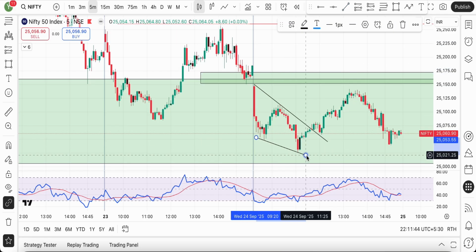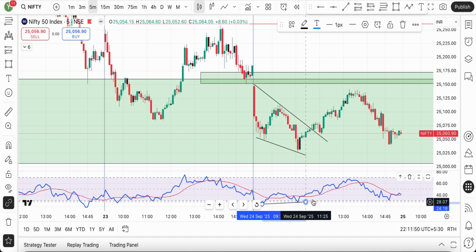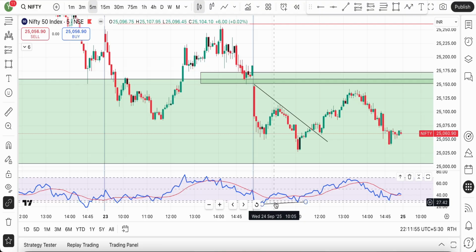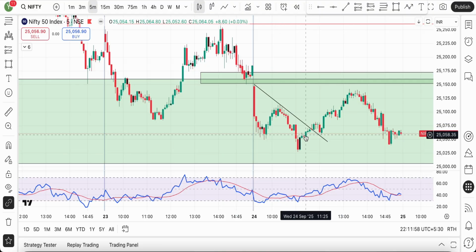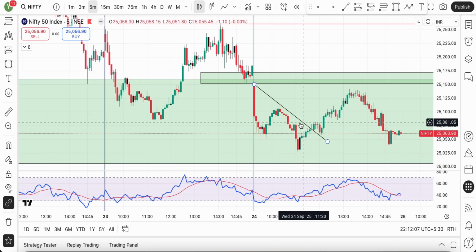So around the low which was created after my entry, if you look at the corresponding lows on RSI, the RSI created a higher low. Around here, if you look at the market structure, we are in a lower high, lower low structure. But around here, after this swing was taken out, a higher high was created. With this pullback, a higher low was also created, a higher high followed by a higher low. And that is when I took a fresh entry on the long side at the break of this swing high.